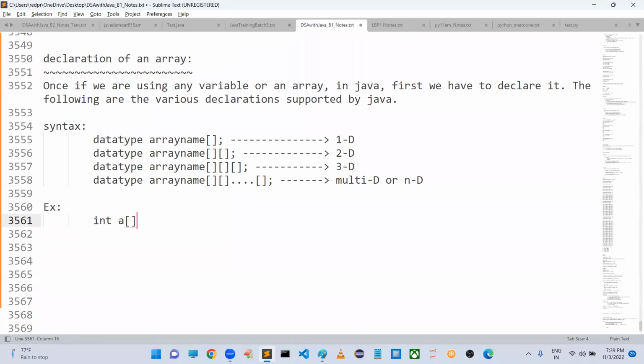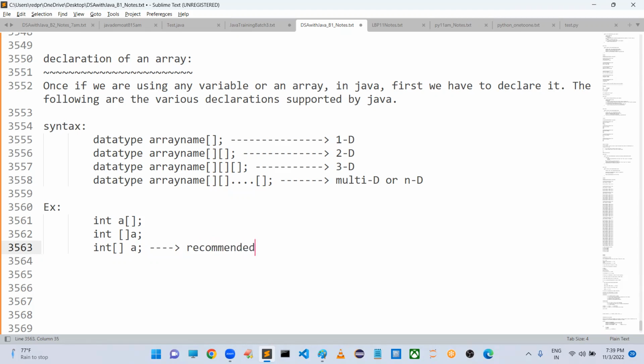Or one more approach is there. First you can take a data type followed by the subscript and then a. All these are valid, but which is recommended? This one is the recommended approach. What is the reason?